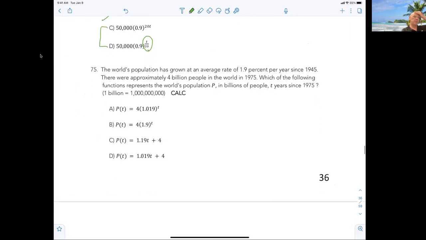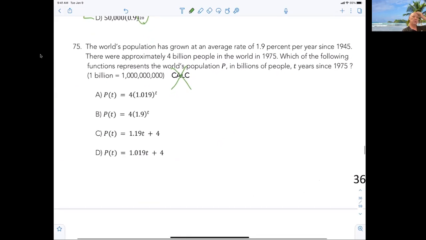Okay, now this is not a calculator problem to me. Cross out calculator. Is this linear or is it exponential? I'm growing at 1.9% per year. Is that linear or exponential? Exponential. A percentage means that it's changing, all right? Linear means that you're adding 10 each year or adding 20, the same amount. Exponentially means it's changing every year. So that's how I knew the answer couldn't be what? It can't be C or D.